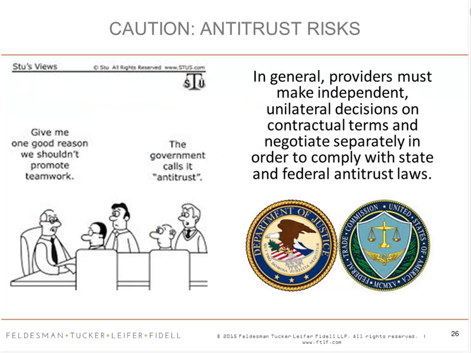You may have been able to talk about what rates the state pays you when the state is paying you, and you may be able to lobby together to a state because you can do that. That's lawful. But when you move to Medicaid managed care and you now have a private entity that is setting payment rates to you, then the antitrust laws basically come up. Providers no longer can discuss together, can negotiate together collectively with the plans unless they're clinically or financially integrated. So be very aware about the antitrust laws and how they apply to you, and may restrict what you do collectively.